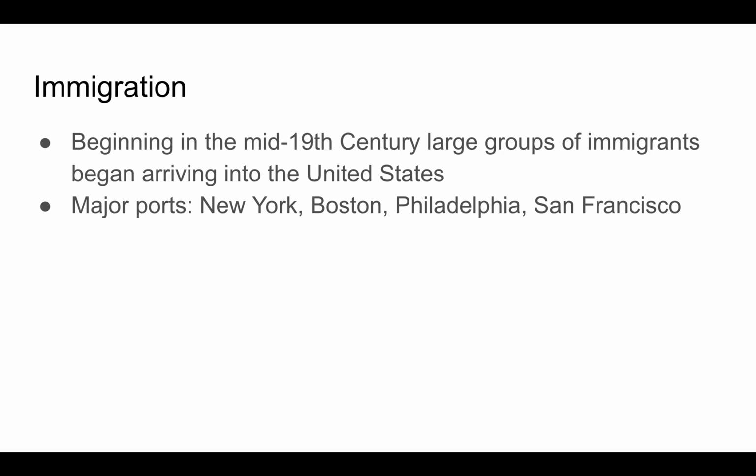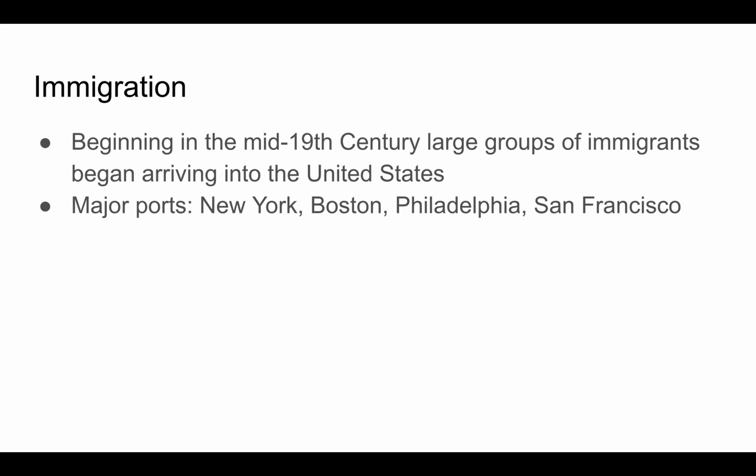I mean, the colonists set up colonies. They immigrated from England and other places to set up these colonies. But it's really in the mid 19th century, the 1840s, 1850s, that very, very large numbers, we're talking about millions of people a year, begin arriving in the United States to start a new life.